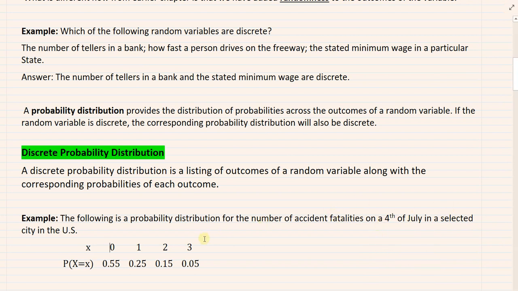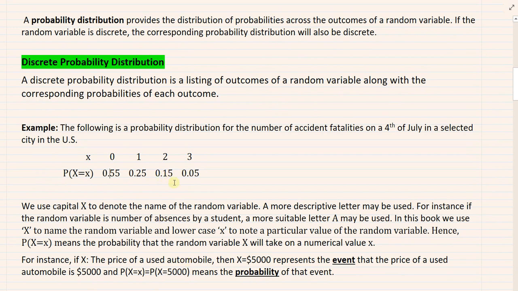Now the probabilities of these outcomes: the probability of no accident here is going to be 55%. The probability that there will be one accident, again, this is based on historical data, so we're going to take this to be a theoretical distribution going forward. And the probability of 3 accidents would be 5%. Something I made sure is that these probabilities add up to 1, so I got 55, 80, 90, 100%. Looks good. And we'll look at in a minute what makes a probability distribution a valid probability distribution.